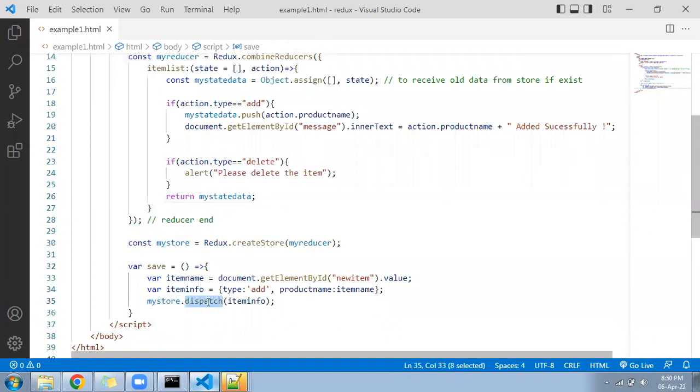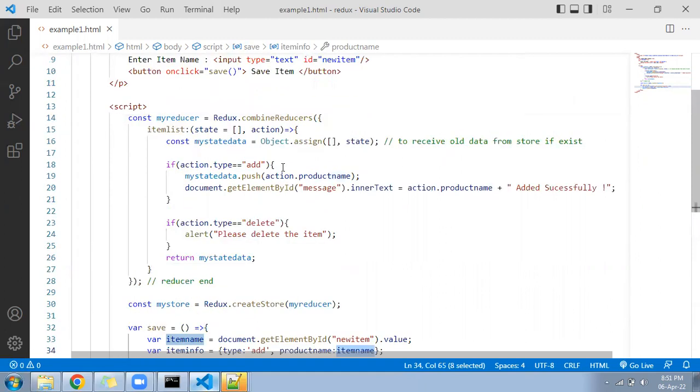Dispatch meaning is nothing but sending the request. So under my store, we are dispatching something, a parcel. Inside the parcel, there is a type, and that's called product name. Under the type, there is add, and under the product name, what we have? Item name. Item name is coming from the text box.